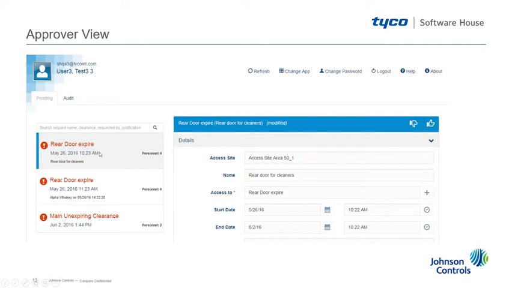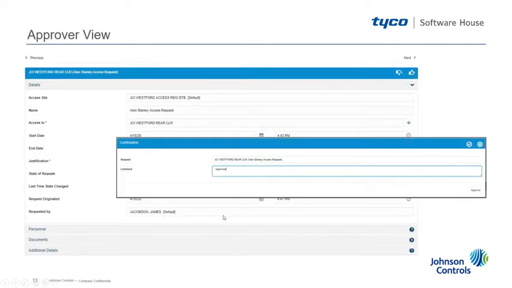So basically, as the person clicks through the list, the details for that request will come up, and they can make their judgment and say yes or no. I believe the next screen has a little more detail. It's the same screen basically. They look through the documents, look through the personnel, look through the times, and when they do the confirmation or the deny, they need to put in a comment as well.